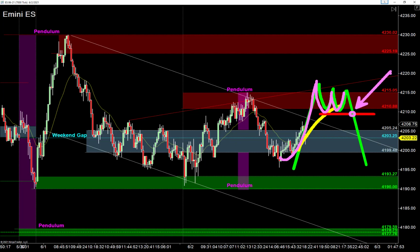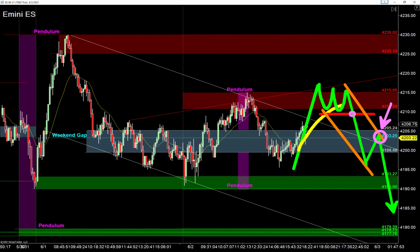Now, keep in mind, these will oftentimes whip and really run in the other direction. And one of my favorite kind of follow-up trades on this is the market trend line off those lows, find a new channel off that high, and sell that first pullback off the high of that channel. Now, keep in mind, this is a 7,000 tick chart right here, upper left-hand corner, right? That's a 7,000 tick chart.